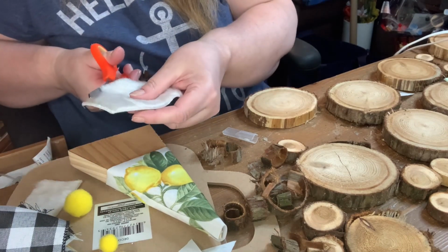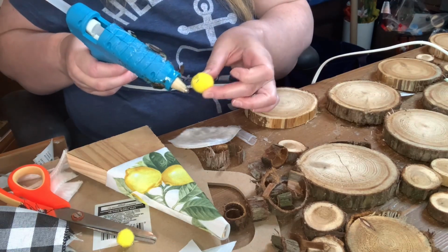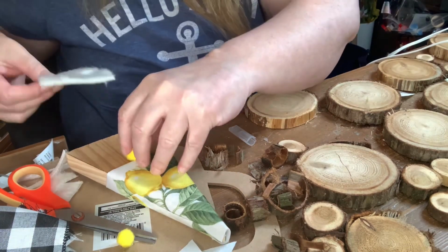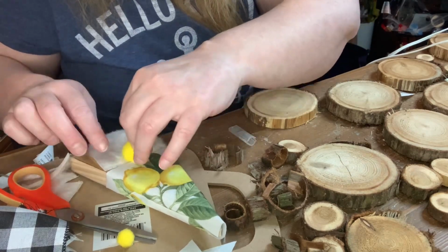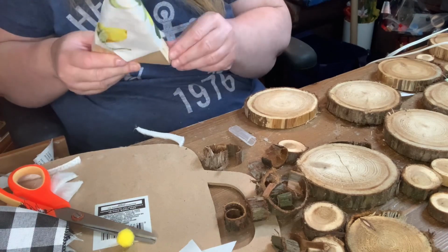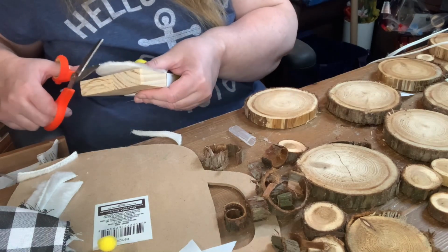So now that I've got the hat on, I've got some faux fur that I'm going to be using as a beard. And I just gave that a cutout in a beard shape. I had some pom-poms for a nose. Glued that on. Then I glued on the bottom, the beard. It's shaping up.